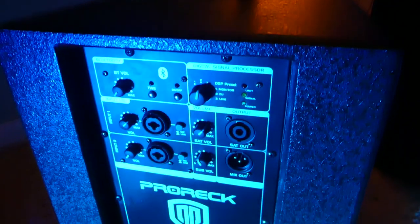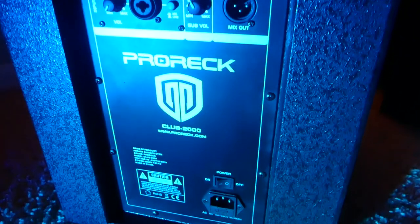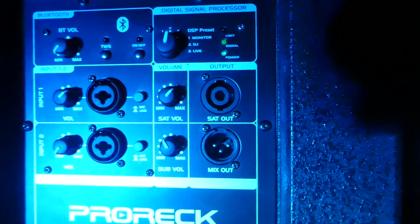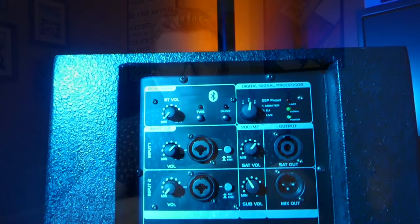There's a ton of low end available, but the biggest limiting factor is how quickly you hit the limiter. For scenarios like a wedding reception, a solo artist in a coffee house, background music, or as a delay speaker at a corporate event — it's going to work out very well. There's plenty of headroom in the upper drivers for speech reproduction. For hip-hop and EDM, you'd really want to add a separate subwoofer with a crossover, or keep this for very small venues and house parties.